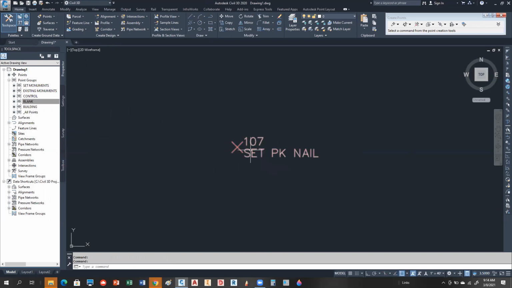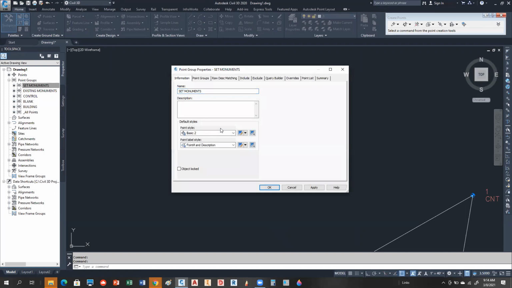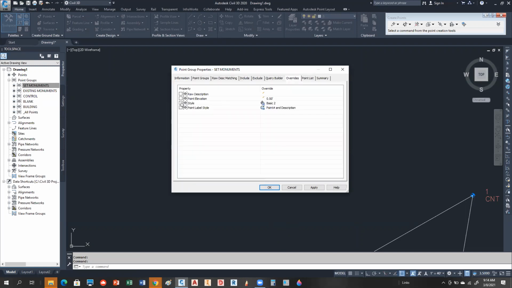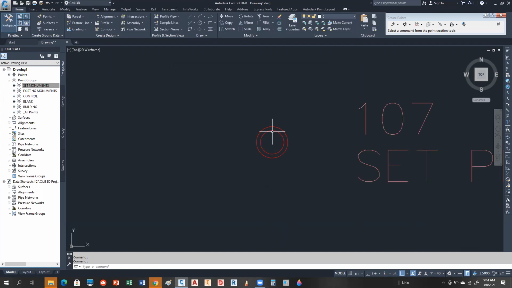Now, you might notice this still retained its original marker. Okay, that's because we have to override that. So I'm going to go ahead and in my monuments properties, set monuments properties, I'm going to override the style and I'm going to override the label. Do you notice the symbol now is set?